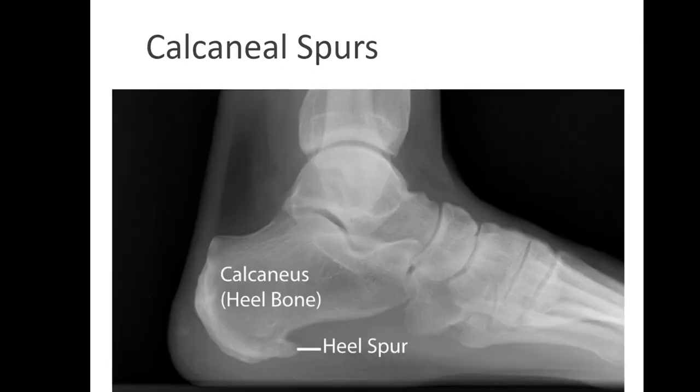While we're talking about the calcaneus, I wanted to share an example of a calcaneal spur. And layman's terms for this condition would be a heel spur. This is a rather common condition, and you can imagine this is quite painful when patients are walking or bearing weight. Heel spurs are actually a calcium deposit that builds up on the bottom of the calcaneus, and it literally just looks like this little hook here. So watch for heel spurs next time you do a lateral foot.